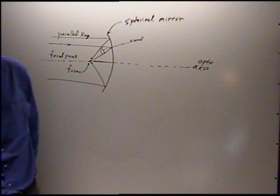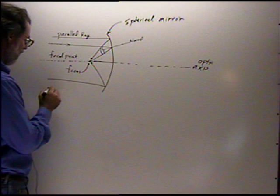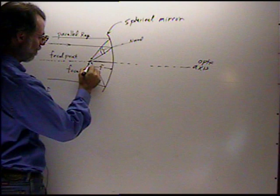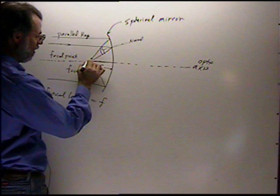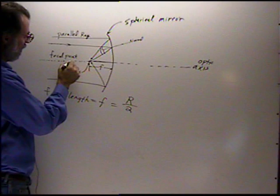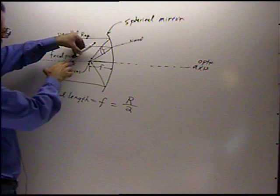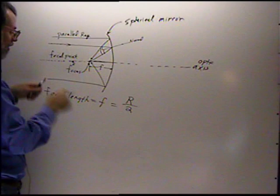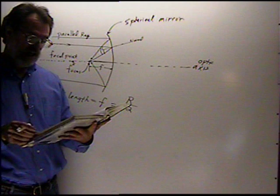And the focal point, if you look on the bottom of page 389, this distance from here to here, what we call the focal length, we're going to write as a little f. It's this distance from the base of the mirror to this point. It's the radius of curvature divided by 2. The radius of curvature is an r. In other words, the radius would be way out here. When I form the mirror, I form it by drawing a fixed point all along the radius. Well, the focal point is half of that distance. That's on the bottom of page 389.